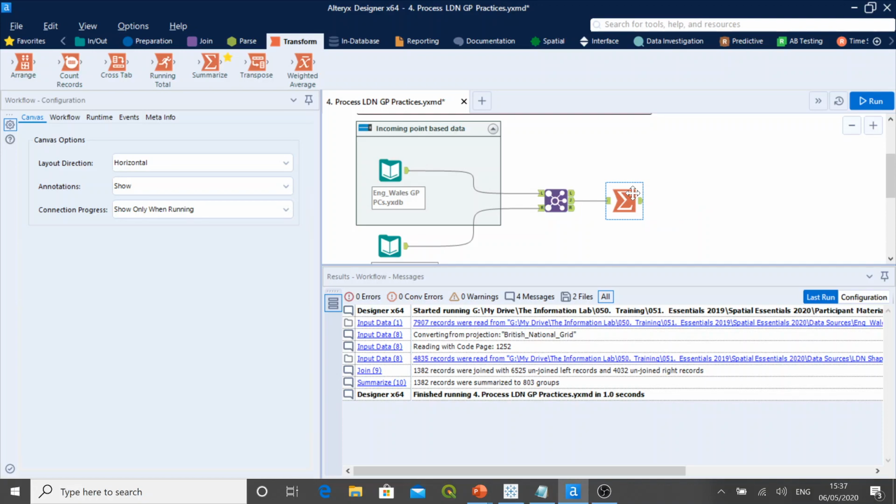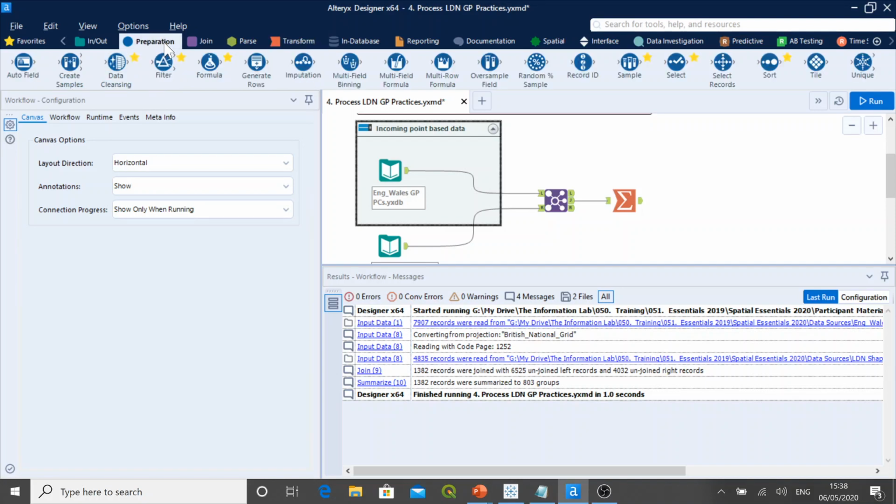Now, to perform that standardization, we need to get a calculation on the go where we want to create a new field for rates. We need a formula tool to do that. You'll find the formula tool up here in the preparation, the blue preparation ribbon, if it isn't already in your favorites. Remember that each tool has got a star beside it, which you can click on if you want to add it into your favorites bar. It just makes it a little more easily accessible.